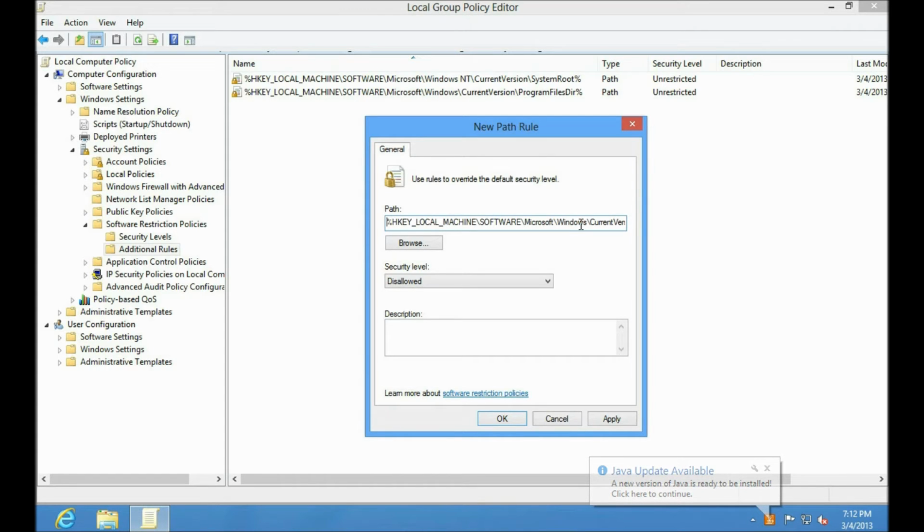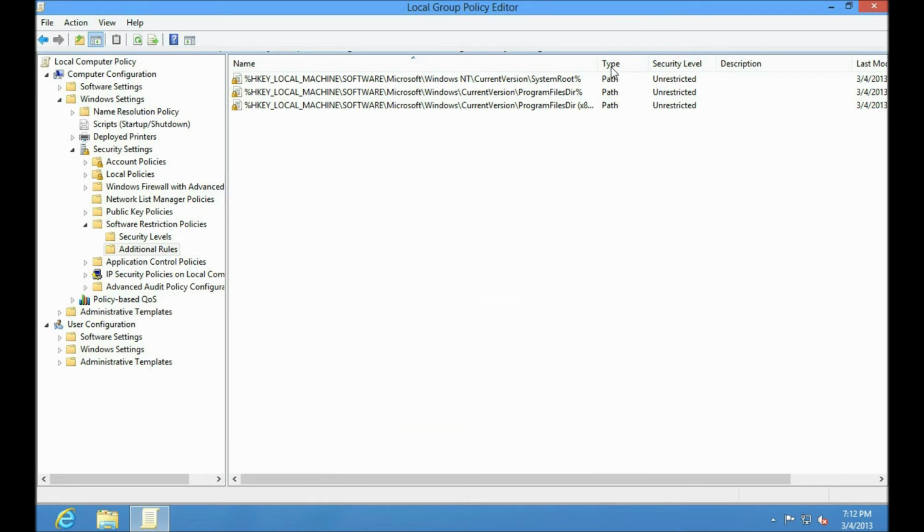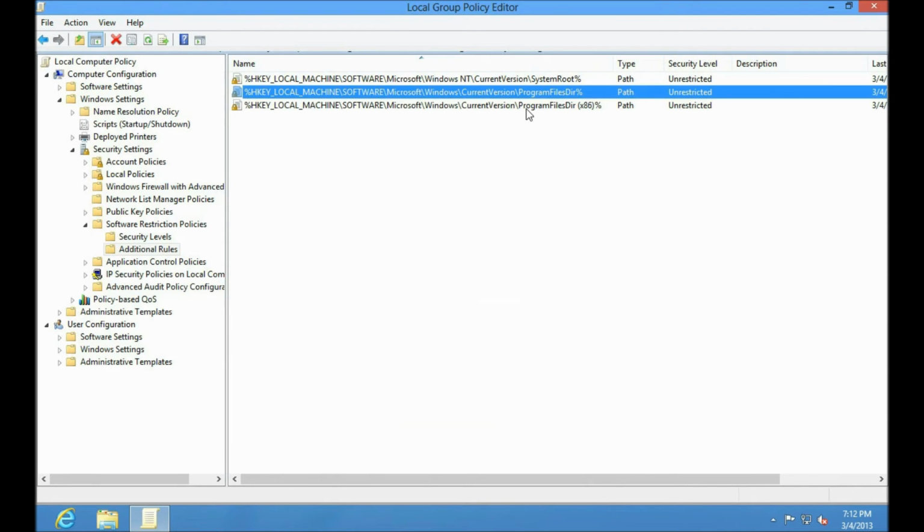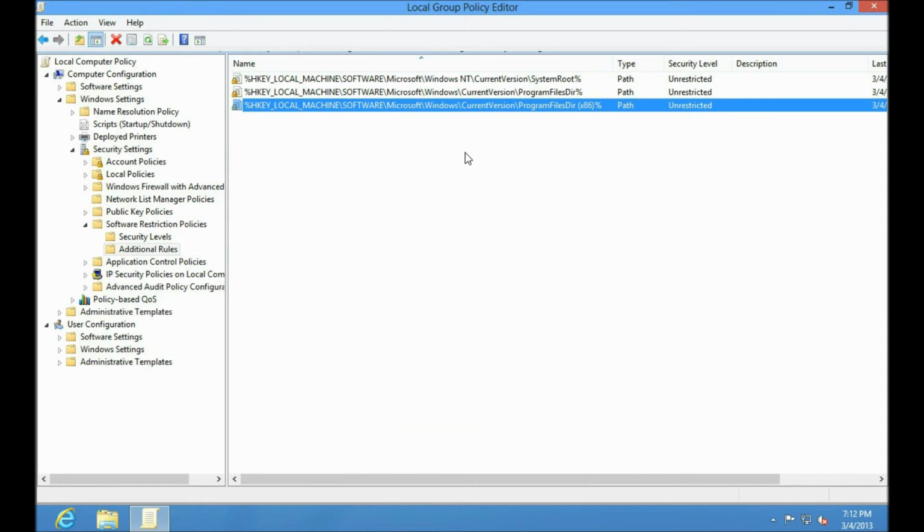Call me evil if you want, but I'm going to keep Java on there. I'm not going to be running Java applets as an admin anyway. I'm certainly not going to be surfing as an admin. Okay, so let's add this. And we want it to be unrestricted so that anyone can run stuff in there. That simply extends the rule we already have for stuff in the 64-bit program files folder. Any 32-bit programs that get installed will also be allowed to run.